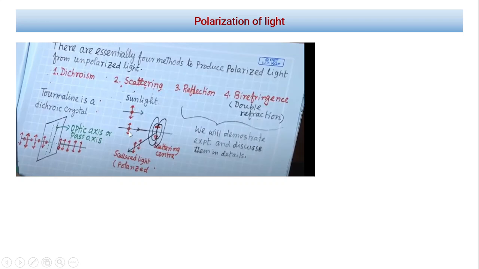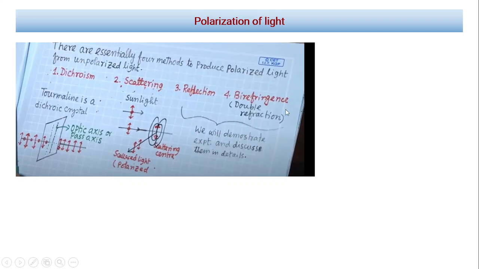Now scattering, where sunlight scatters, like in the atmosphere where we have some molecules which scatter this light, and because of that we get it polarized. This happens in nature, and there are materials which show dichroism. They are naturally occurring, but what happens is they have a differential optic axis along one direction, through which when unpolarized light passes, we get polarized light on the other side. We only need to take care of the optic axis alignment. So these are natural, naturally occurring crystals.